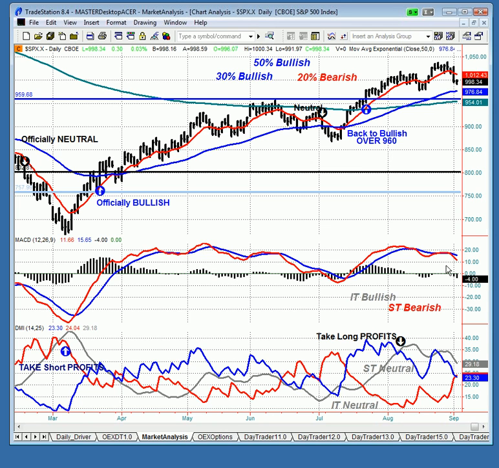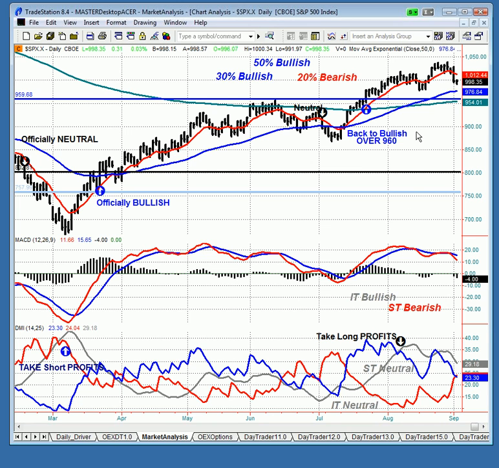But as you can see, short-term bearish is the case here amidst this extreme divergence. Once we had a new high there and not even able to muster a histogram bar above the zero line here, it really suggested that the market was likely to sell off. So all kinds of indications that yesterday's sell-off was going to occur, and in fact it did occur. So that's where we stand right now. Full neutrality in terms of directional movement.